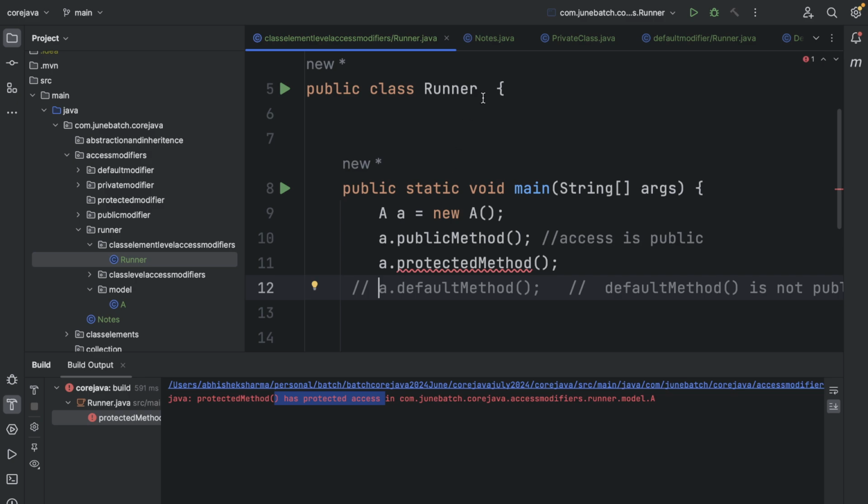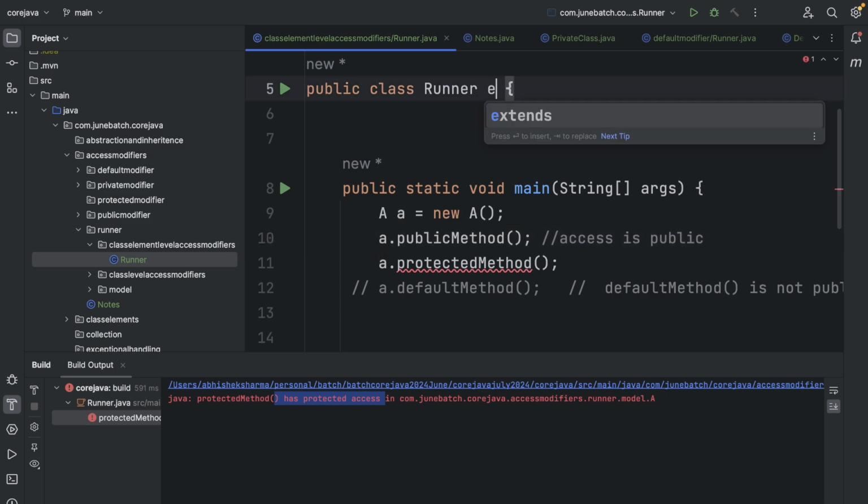The rest is easy. So try to understand what the definition says: in the protected access modifier, access is restricted inside the package, like default, plus outside the package only inside the child classes. So we are not inside the package, right? The package is package model. So inside the package you are not accessing. So what is the criteria to access outside the package? We should use the child class. Outside the package only a child class can use it.